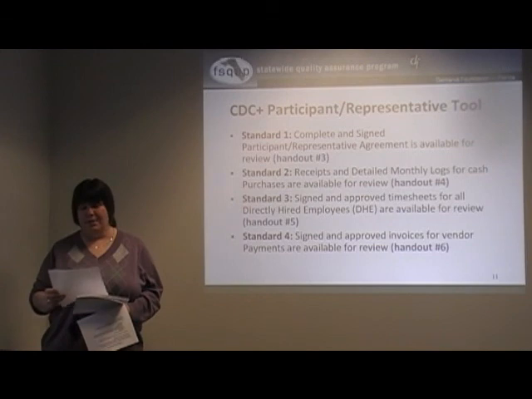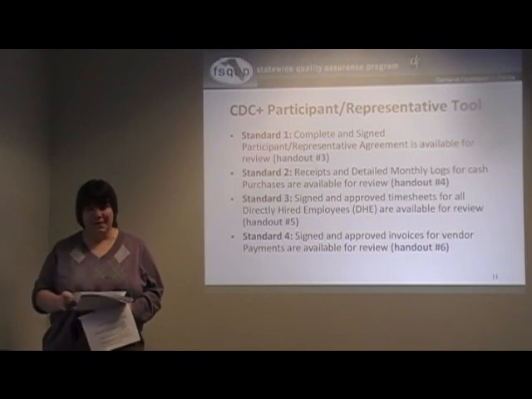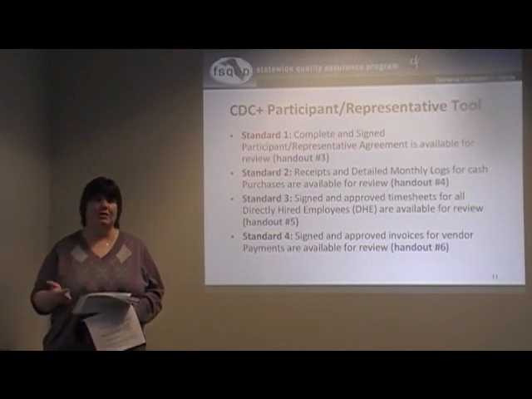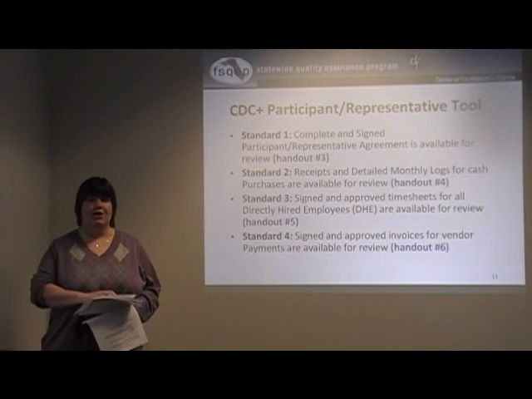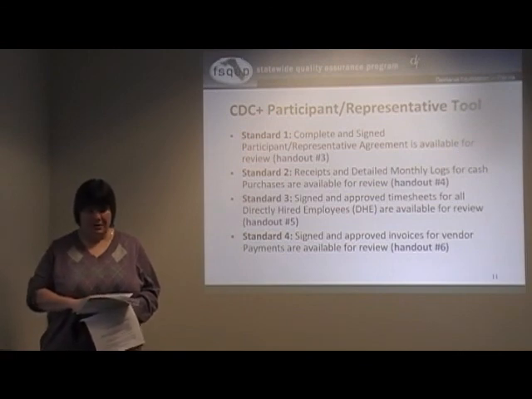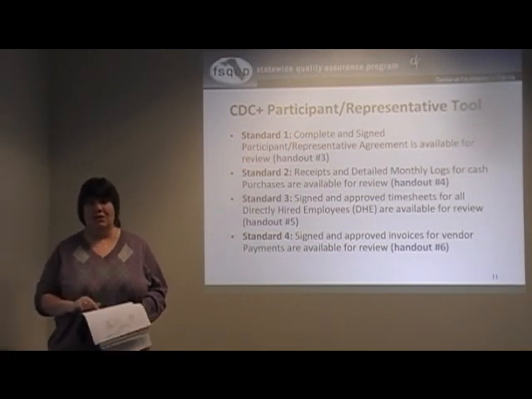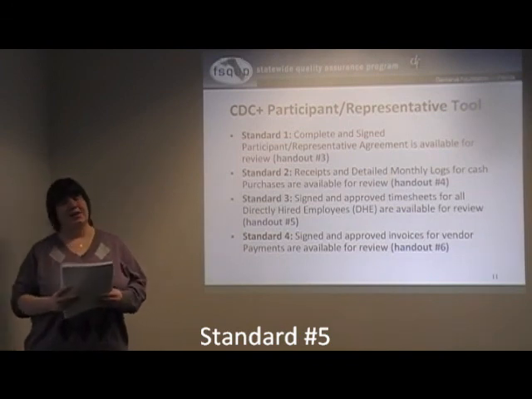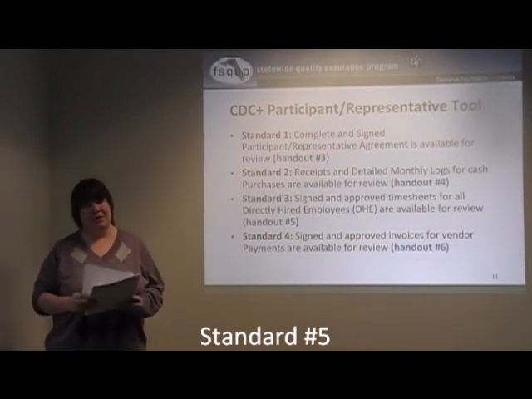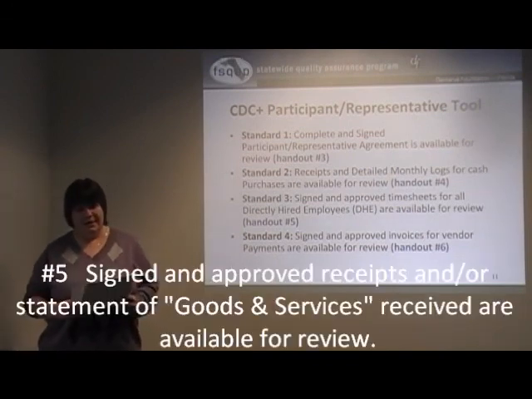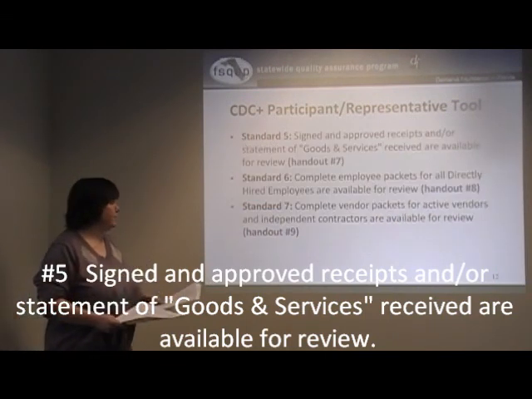And handout number 6 is again an example. Some of these might look a little bit different, but you want to make sure that you have clearly who the contractor was, what the date of service was, what were the dollar amounts. You reviewed it and you're showing us that you did that by writing goods and services received as shown, you're dating it, and you're signing it, and you're putting the participant's name on there. So that's how you would do that particular invoice.